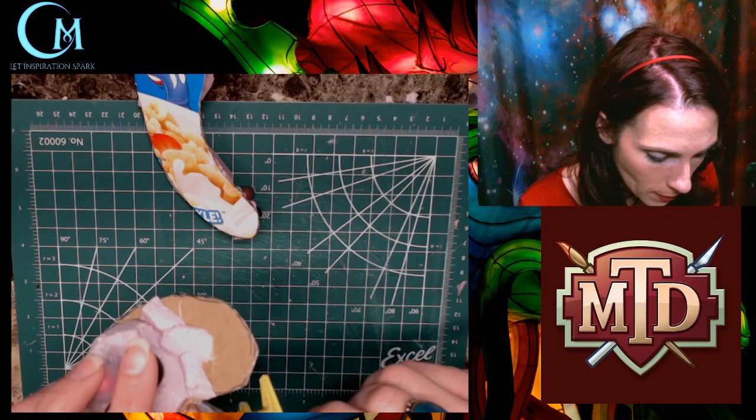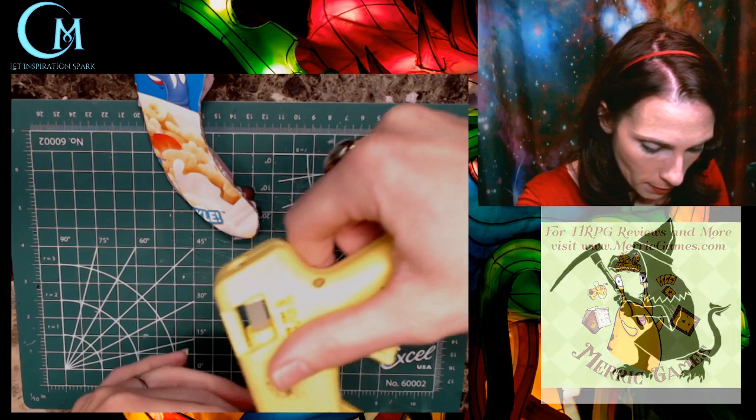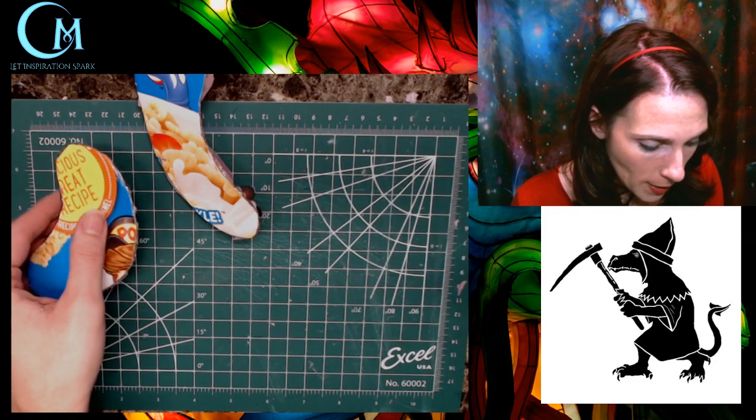I'll say it on my live stream of the miniature painting, they get washed in Dawn, and my hands will get washed in Dawn too, to strip any oils I have on my hands off while I'm painting. Little prep work tip, from my end. Okay, so that gets the glue around there.